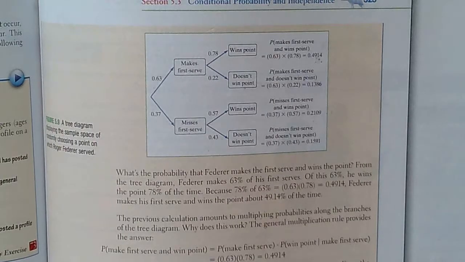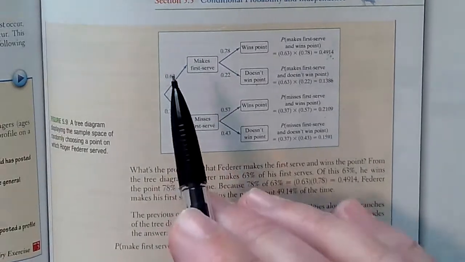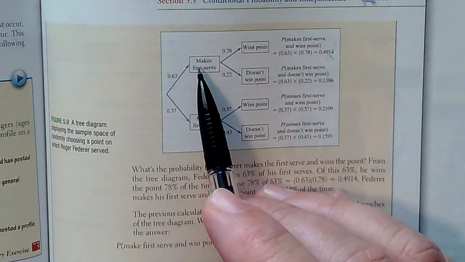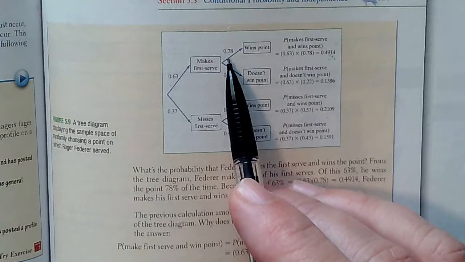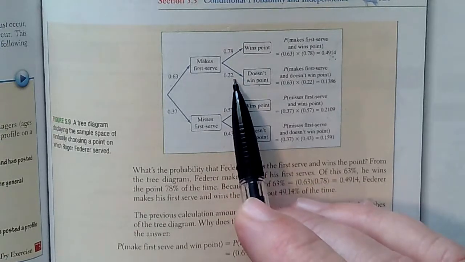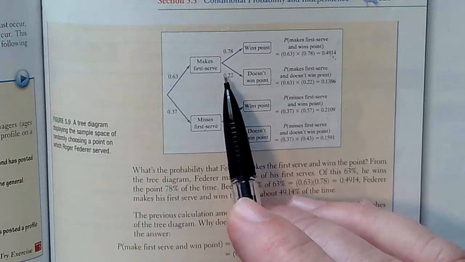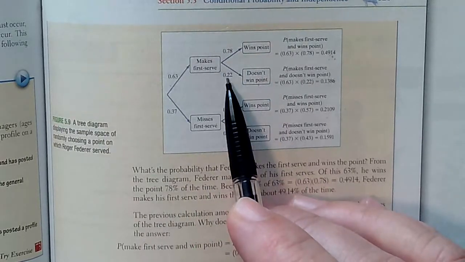Okay, sometimes students wonder, when should you make this tree diagram? Well, tree diagrams are going to help you when they start talking about percentages of percentages. So they told us that 63% of the time, he makes his first serve. Okay, now of that, they said 78% of the time he won. They didn't tell us this 22%, but we have to do the math and understand these are complements of each other. So 78% he wins, then he lost the other 22%.